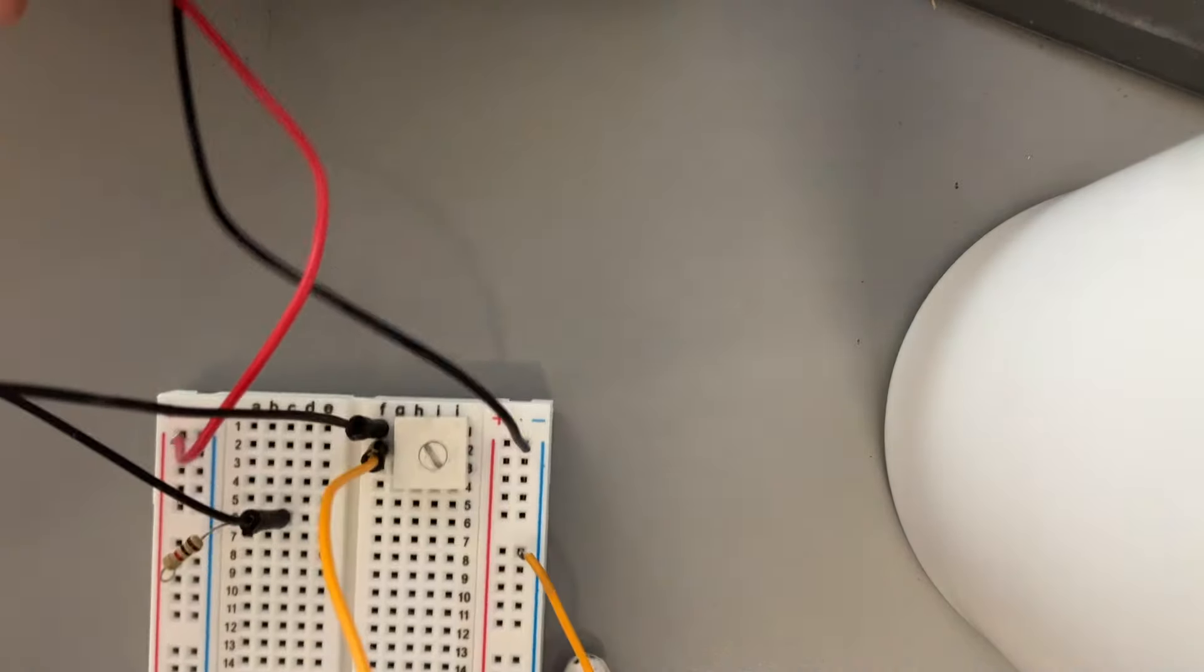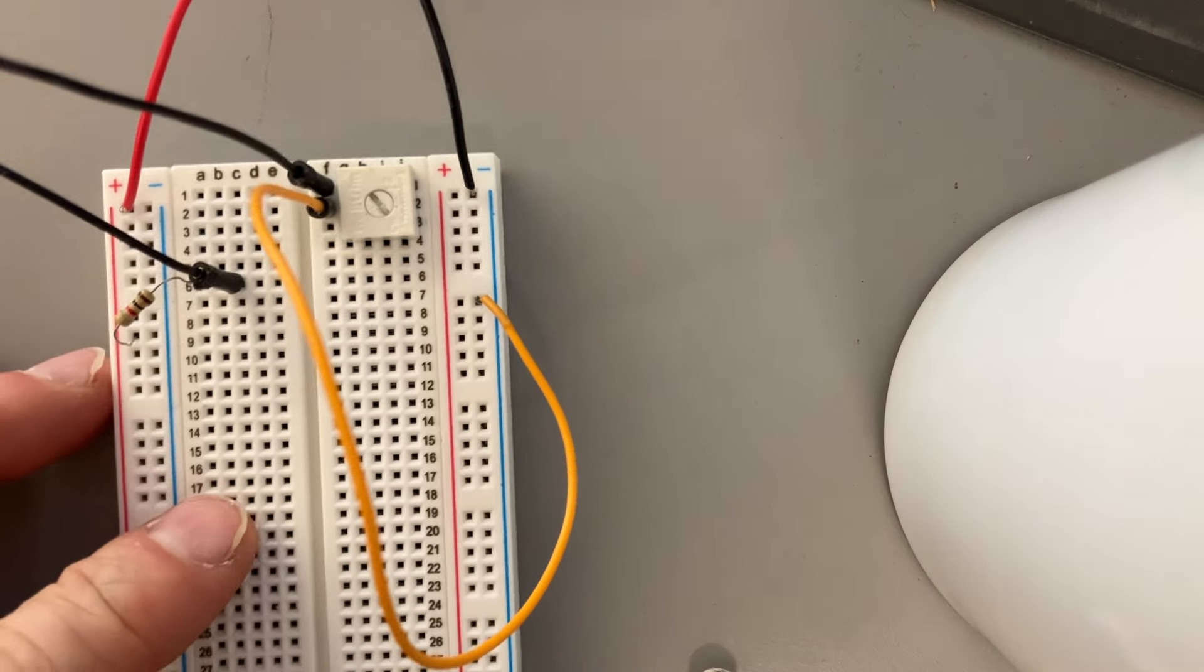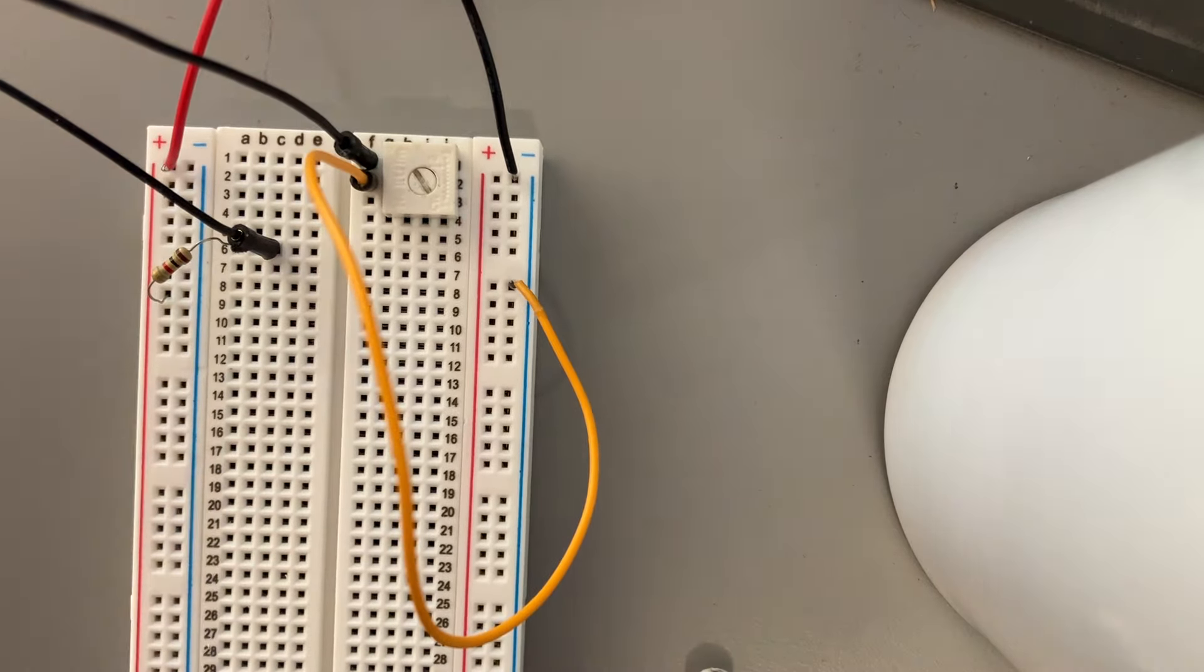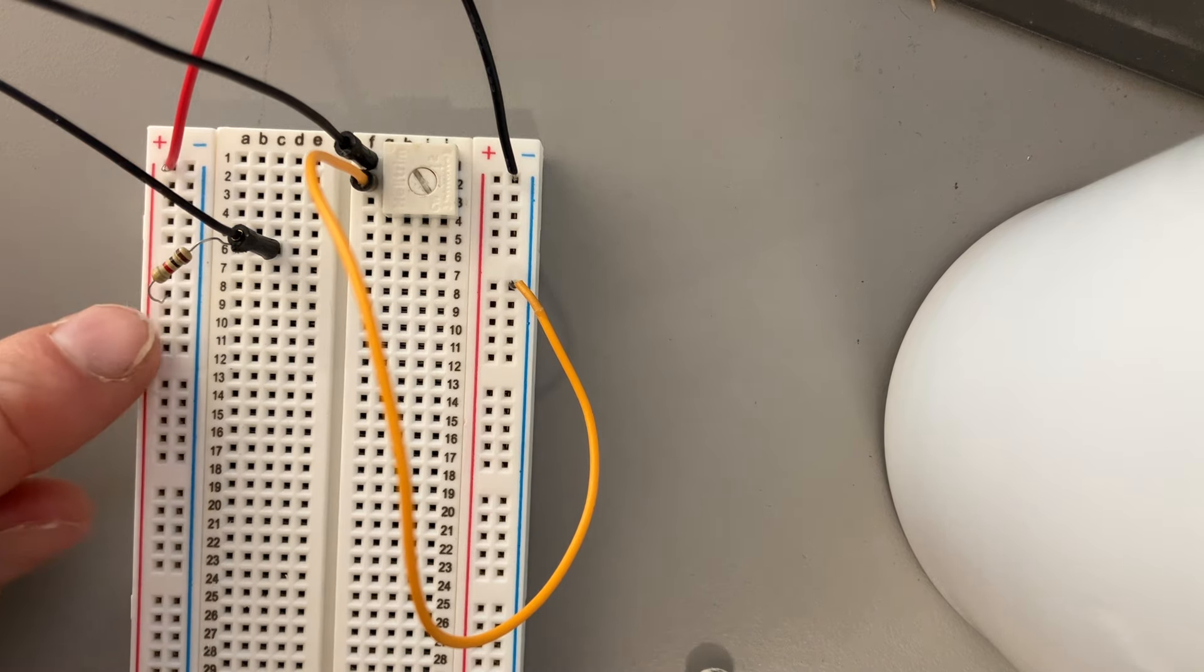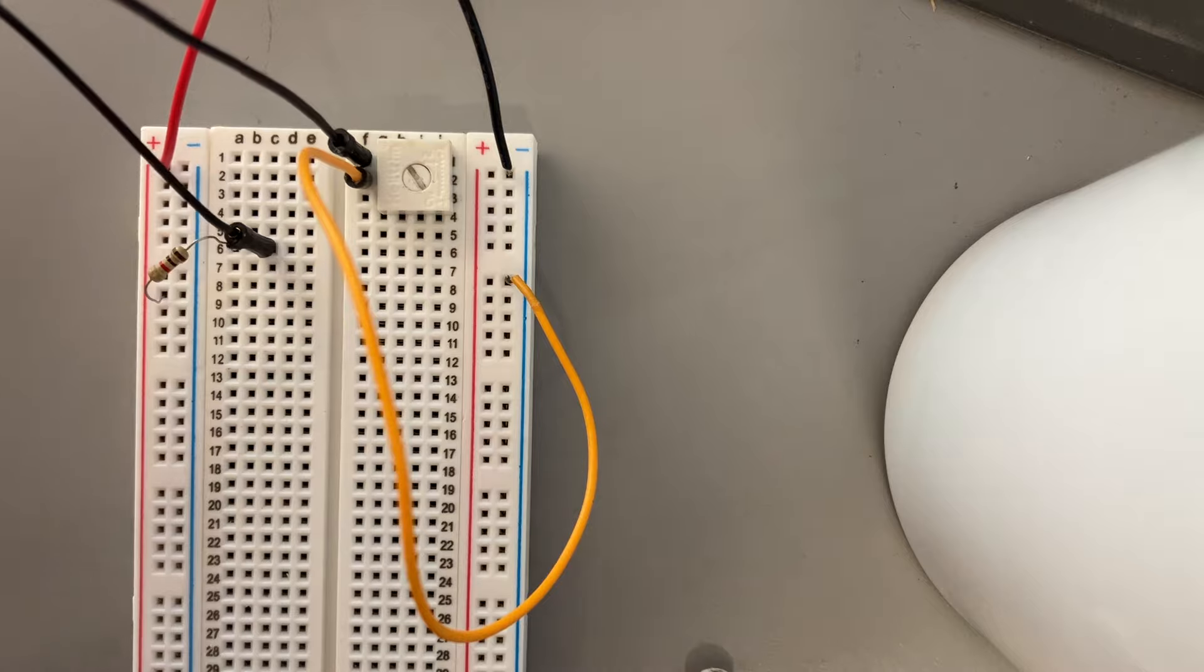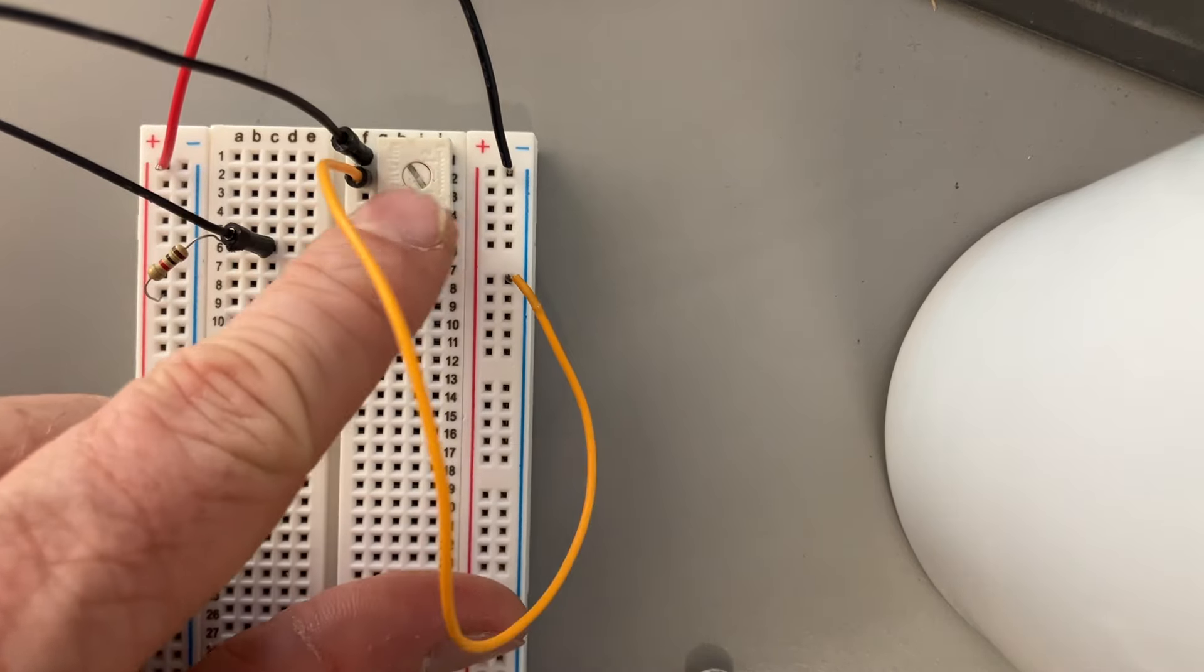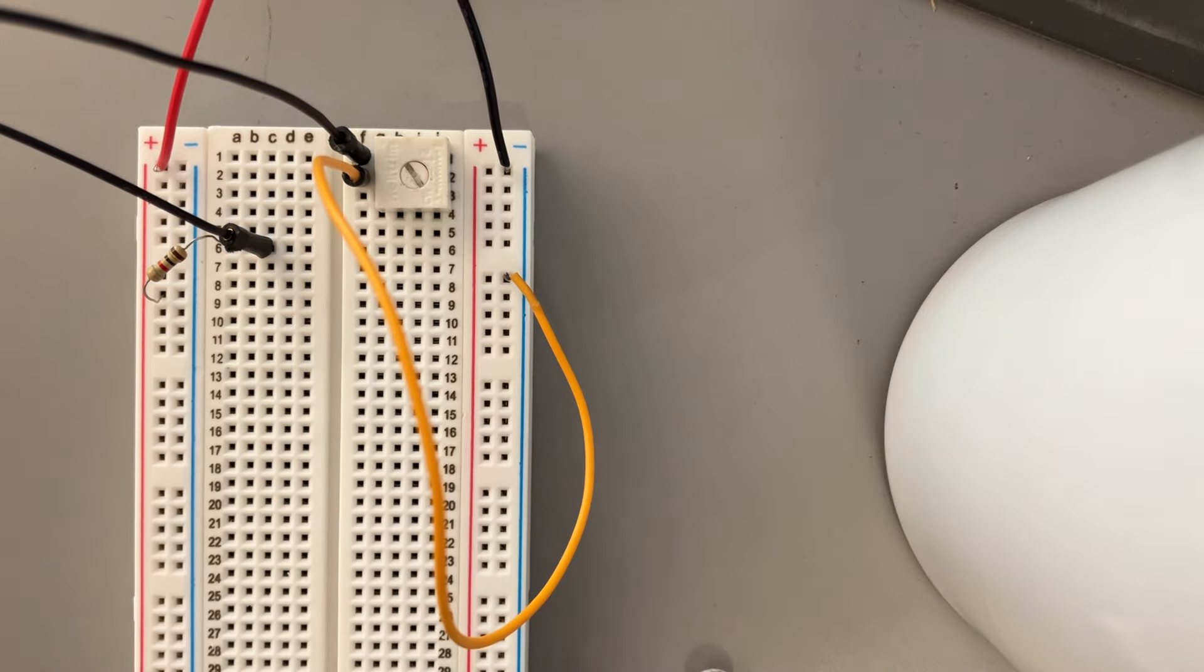It's connected to my battery pack, which we can't see, but there it is. And so I have a connected circuit that's going all the way positive to my 1,000-ohm resistor, over to the potentiometer, which goes through the 10K potentiometer, and then out to the negative side of the battery.